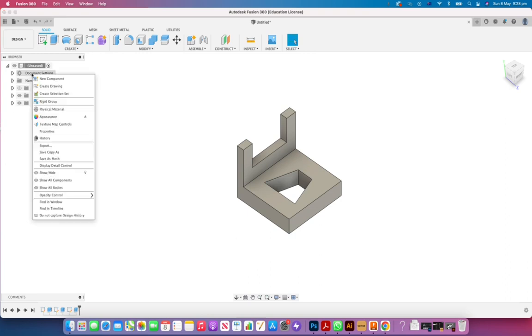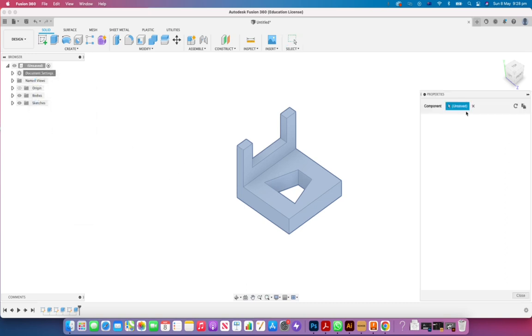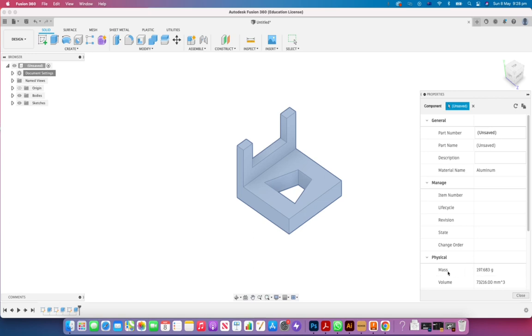And now I'm just going to go back in over here on my browser, right click. Let's go to properties. Let's just figure out how much this actually is. There you go. We've got the physical opened up there. We can see the mass, 197.683 grams. So if you've all done this correctly, you should have exactly the same mass as I do there, which is 197.683. All right, so I can close that.